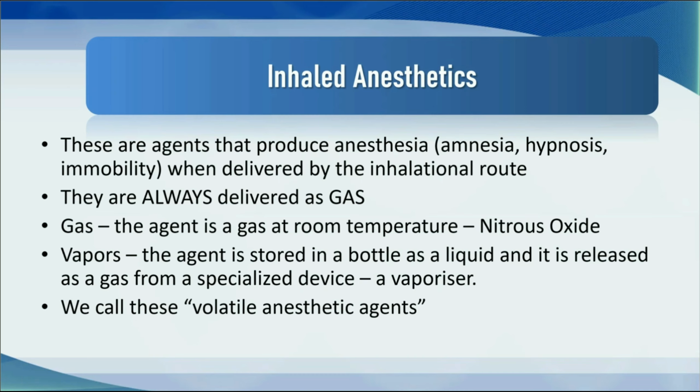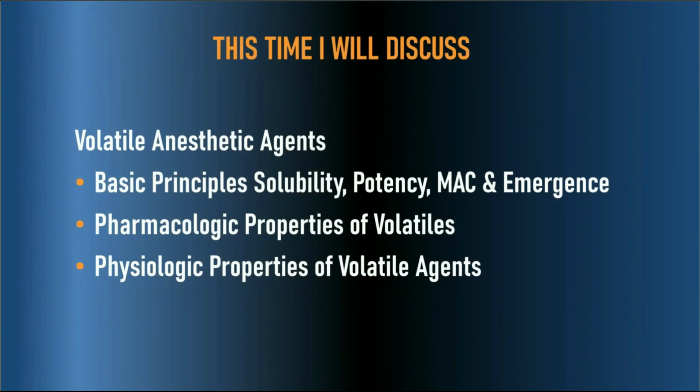That liquid is stable, it can be kept in bottles in cabinets. If the lid on the bottle is kept tight and none escapes, they can be kept on shelves for decades as they're extremely chemically stable. The bottles can be moved from place to place without any concern. They can be used in the battlefield, they can be used in hospitals, they can be used anywhere that you have the right equipment. In this tutorial, I'm going to look at volatile agents.